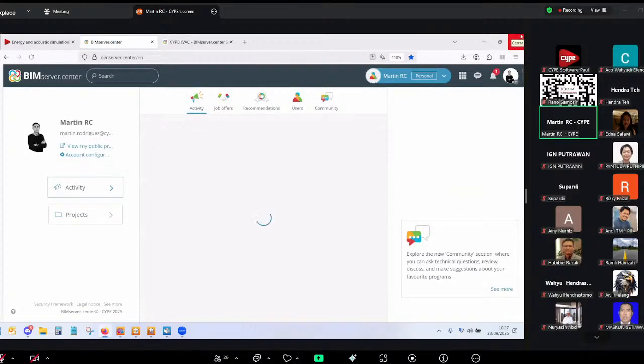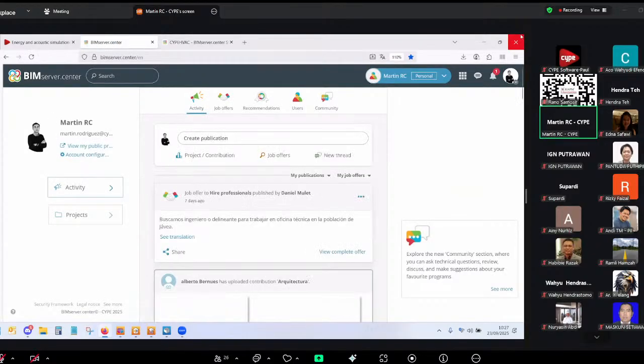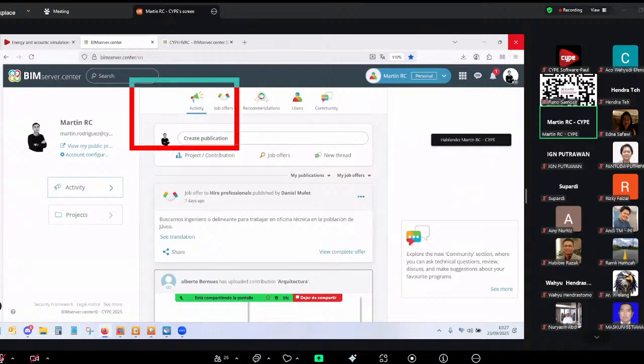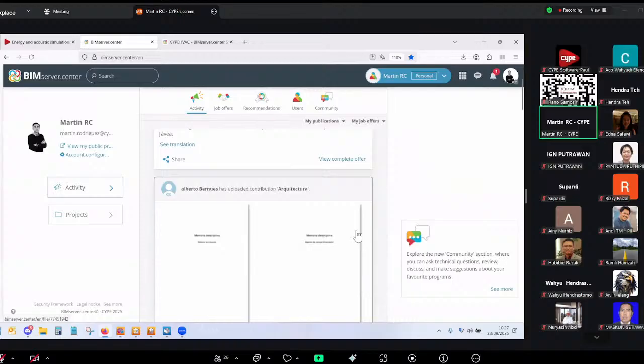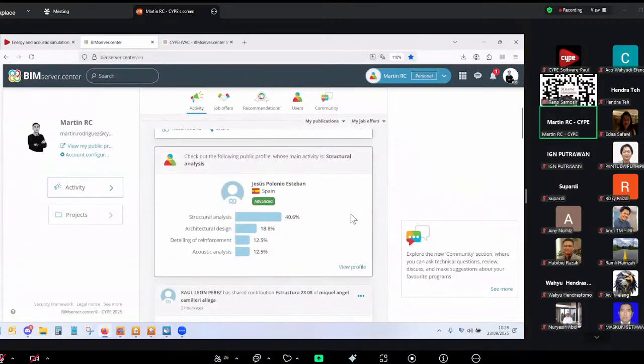And here we have a first look at the BIMserver.center platform, right? There are 2 areas. There's a public area, kind of a social media style place where we can share, we can post, we can react or connect with other people and so on, if we choose so, right?